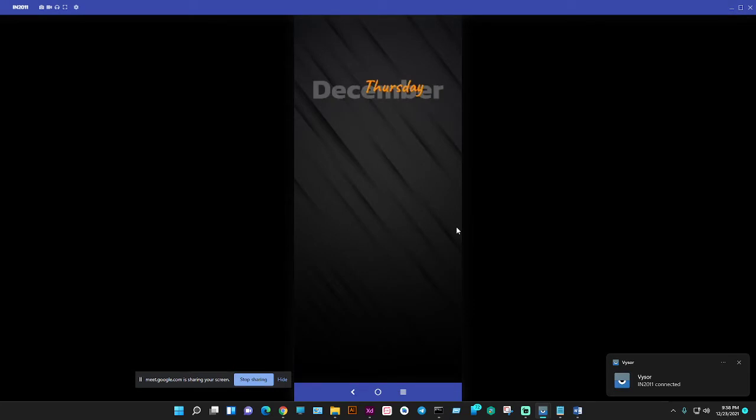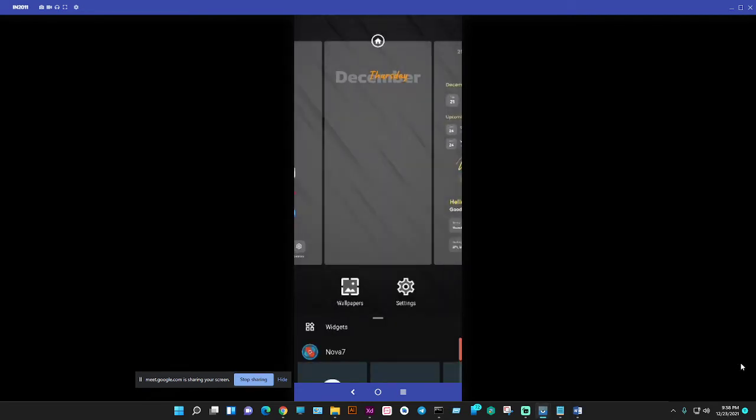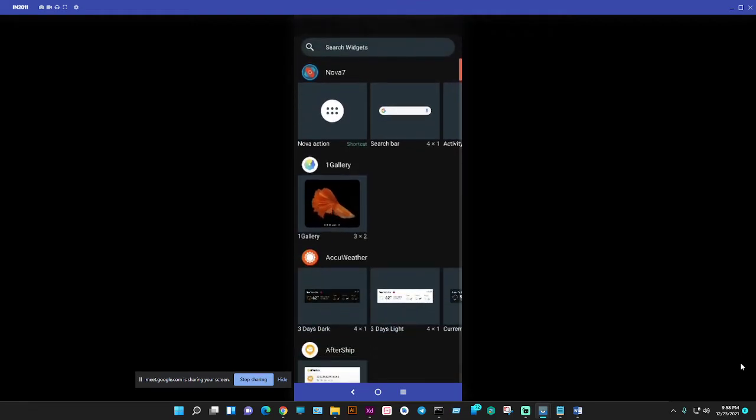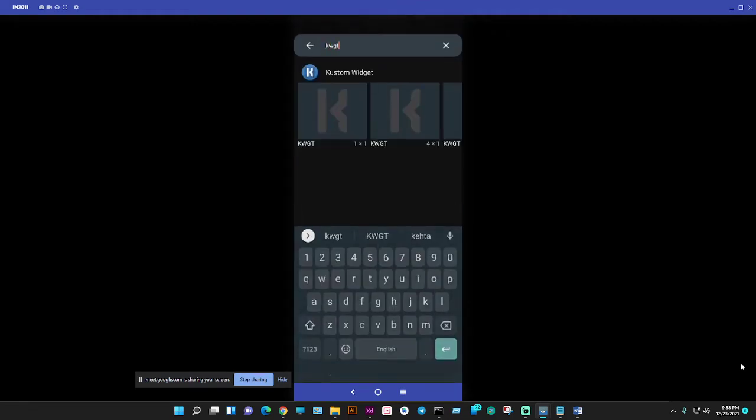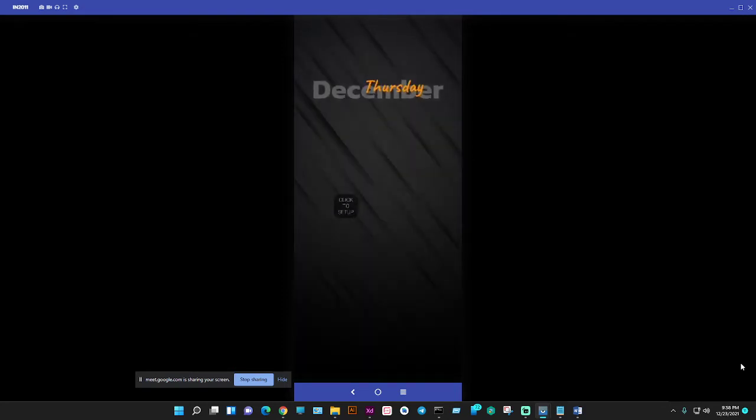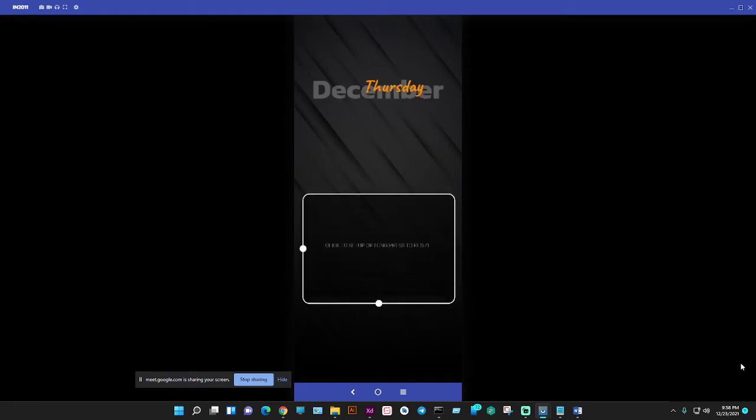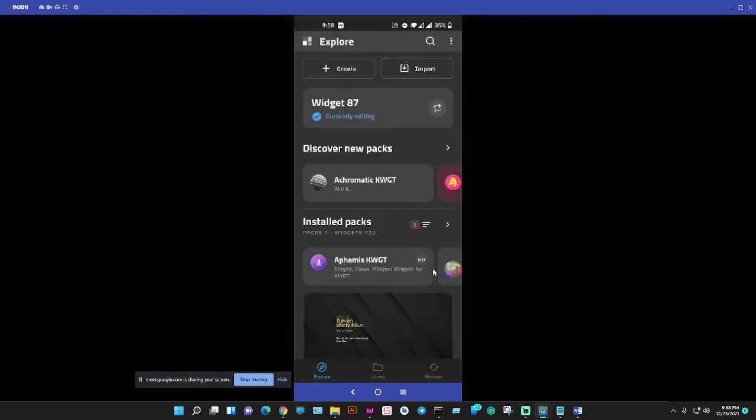So we'll just create a new widget. Last day I told you how you can create a widget. You just tap on the home screen and your widgets menu will pop up. We'll just expand it and search for KWGT. You can start with one simple one by one, then click and hold and go into the resize menu to resize the widget according to your liking. You can also change the resizing later. Now it says click to set up or long press to resize. Now I click to set up, and we come into this KWGT section.